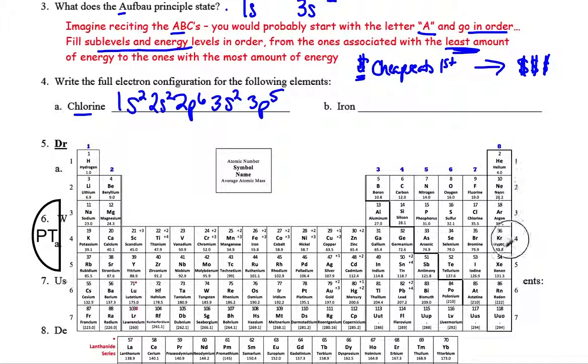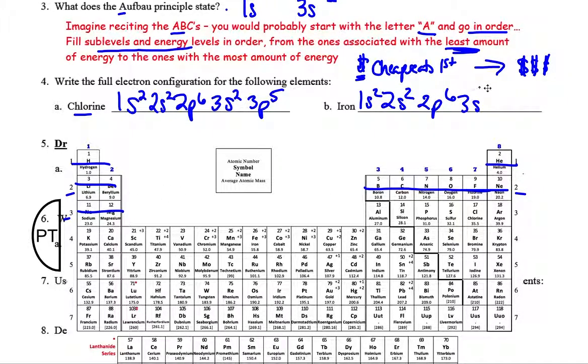Now, if we were doing iron, iron's a little bit farther down the periodic table than chlorine is. So we're going to have to keep going. We're not going to stop when we get to chlorine. We're going to start off. Row 1, S seats, 1s2. Beginning of row 2, S seats, 2s2. 2p6. All 6 of them. Now we're done with the second row. Let's go to the third row. 3s2. Then we keep going, going, going.